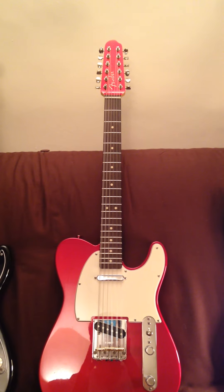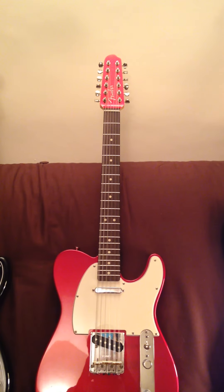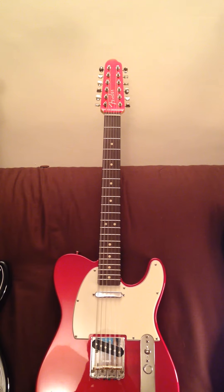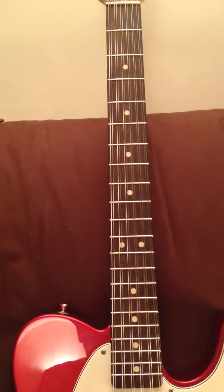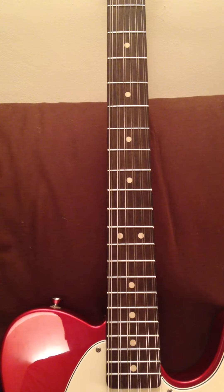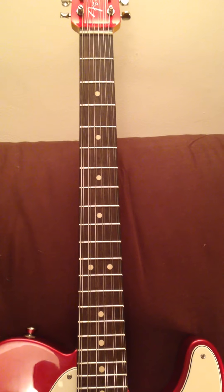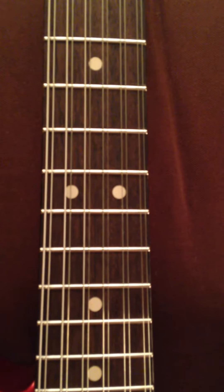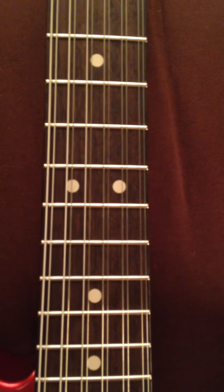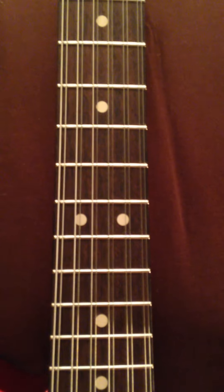So I decided to remove the Mexican neck from the guitar and sell it separately to offset the cost of a Warmoth neck, which I purchased from Warmoth.com. This Warmoth neck has a wider fretboard than the standard Telecaster neck, and it's also a more shallow profile — it doesn't feel as thick at the back. I've also gone for the option of 60s-style vintage fret wire, which I find a little bit more comfortable. It's down to personal preference — you do get a few options to choose from on the Warmoth website.